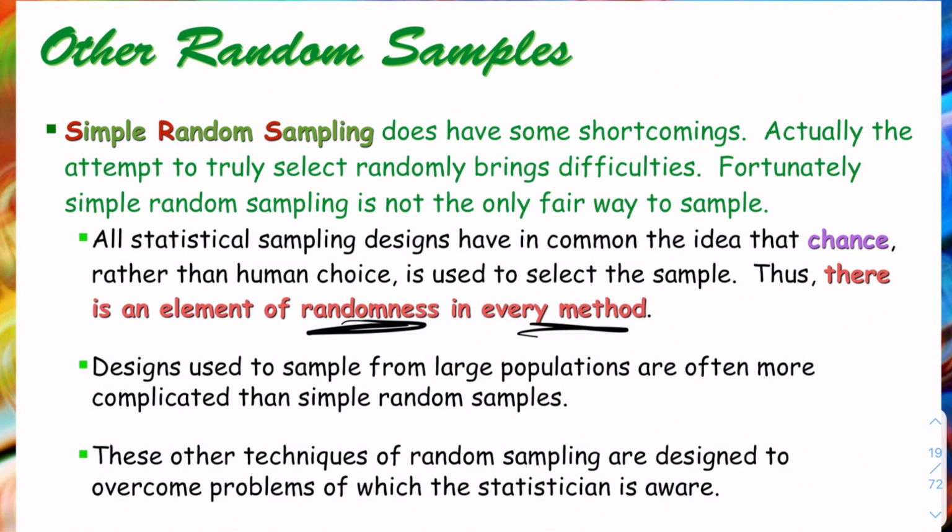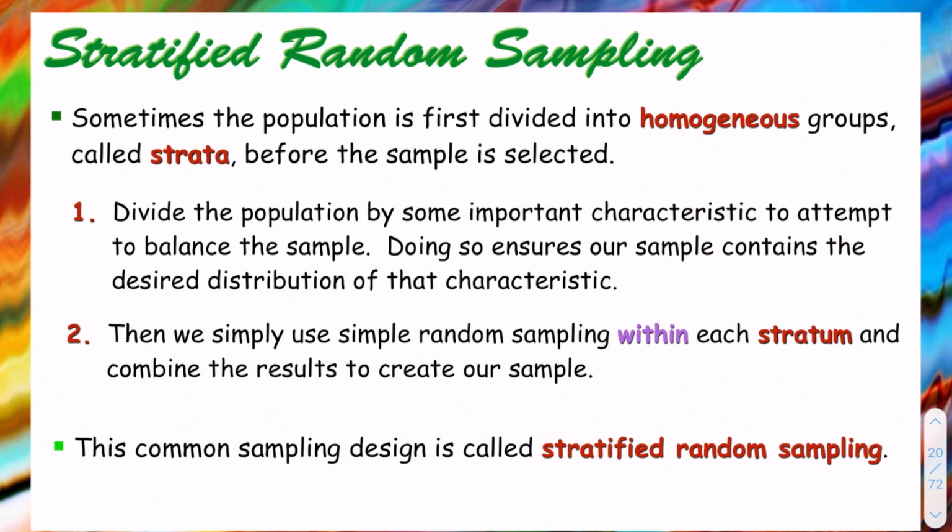The problem is we have only 16 people, and that's relatively easy to do in our classroom. But what if I wanted to do it with the entire senior class? Or if I wanted to do it with the entire school? In order to get a representative sample, I would need to increase the number of people I ask. And by finding the entire list and then numbering off each of those people, it starts to become a little more challenging. Not undoable, but just more time consuming. So there are other techniques of random sampling that we use to overcome problems of which statisticians are aware. And these usually go with time.